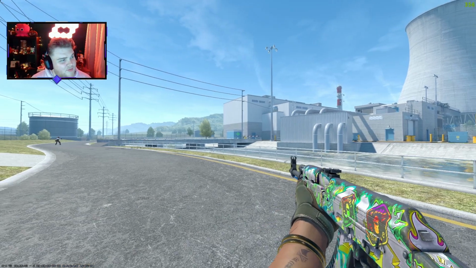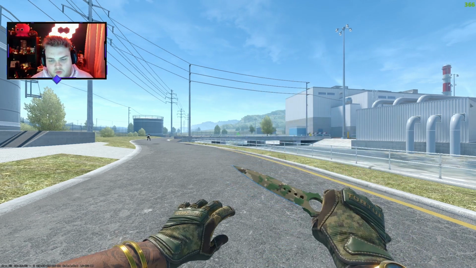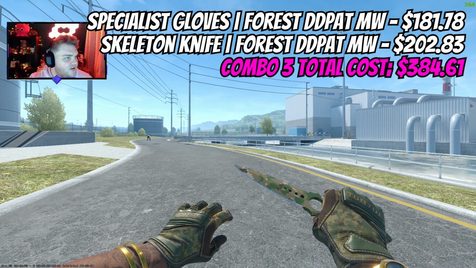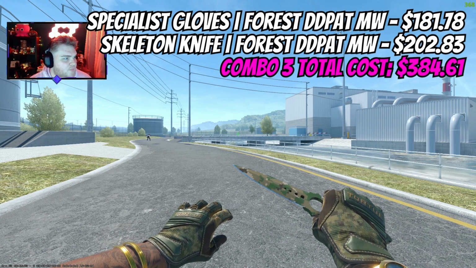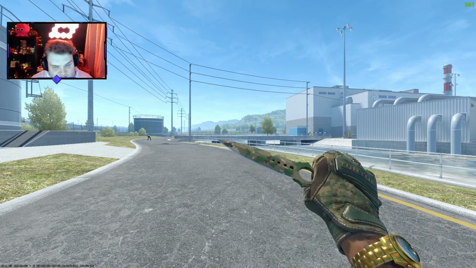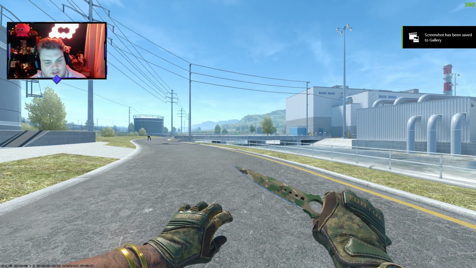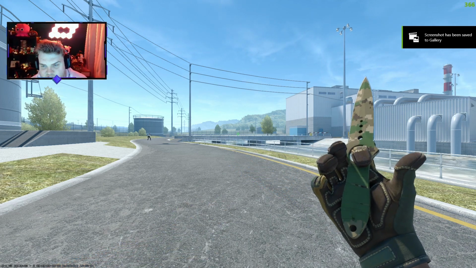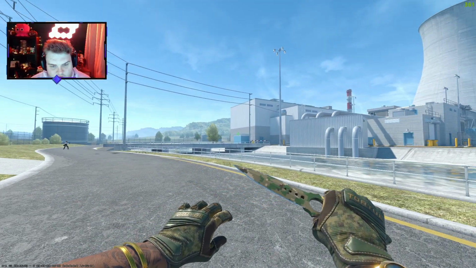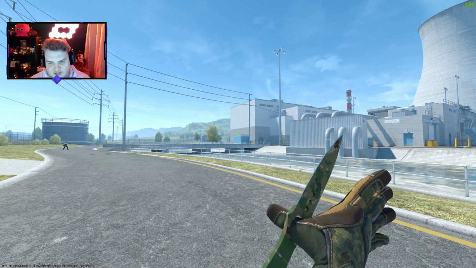Now, if we tone it back from those nice bright colors, you can do a sort of subdued green combo really nicely. Obviously, it's not as bright, it's not as flashy, but these are some Minimal Wear Specialist gloves in Forest DDPAT. These are $181, and then it's a Skeleton Knife Forest DDPAT, also Minimal Wear, $202. And if I'm being honest, if you want a knife that has animations, which this does, and you want a higher quality pair of gloves, and obviously Minimal Wear, these look absolutely fantastic. I just want to get the animation real quick for the Skeleton Knife if I can. There you go.